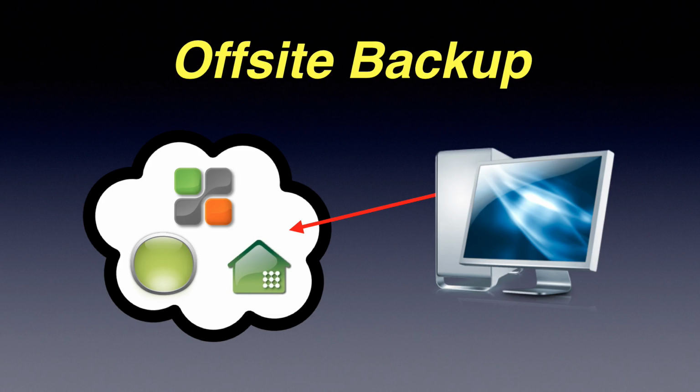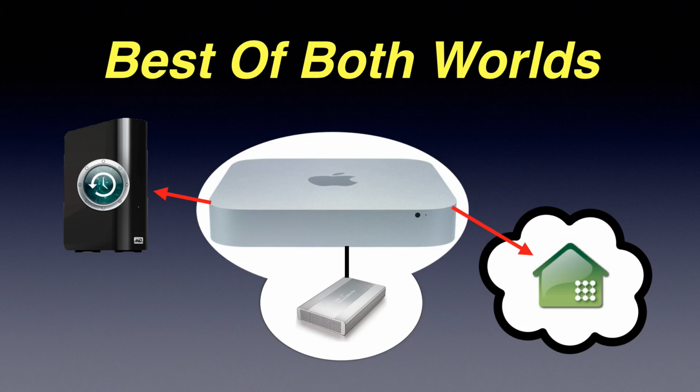So let's talk about how we can really keep things secure, and that's really having the best of both worlds. And this is the system that I use. I've got an external drive. I'm actually using a Western Digital MyBook, and I've got Time Machine running on that. It's a 3 terabyte drive to back up my 1 terabyte internal drive and my 500 gigabyte external drive. So I've got plenty of space. I've got 2 times the space on my backup.